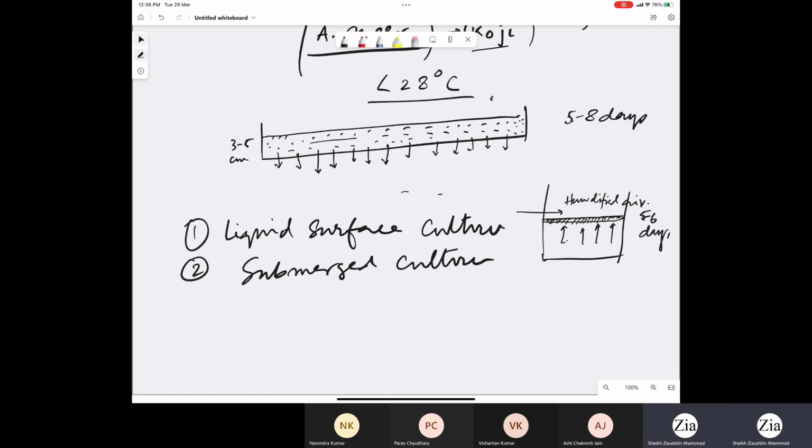And you have to make sure the CO2 concentration should not be very high. So whenever you have this fermentation, it will produce CO2, but the CO2 concentration should be kept less than 10% to get a reasonable amount of citric acid production. And the solution will have, when you start the reaction, 20 to 25% sugar, and you can stop the reaction when the residual sugar content will be around 1 to 3%.